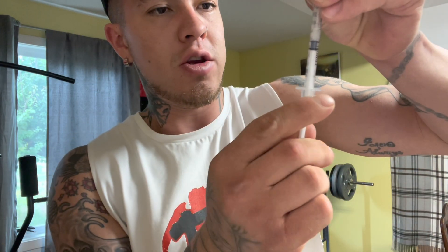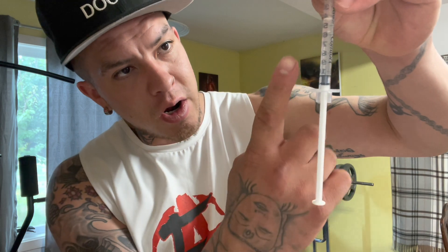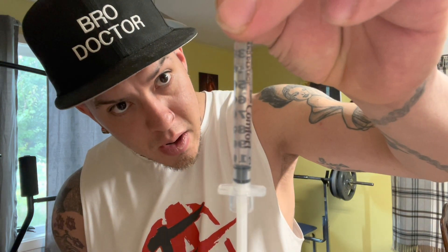You draw back to one ml and inject it into the solution of water so you get an air pocket in there, then draw back all the way again. There's a lock point on these so as soon as you pull it back it will automatically lock. You just wait for all the little air bubbles to go up to the top and pop out. As soon as you see nothing going on at the top of the bottle you're good. Hold back so it doesn't spray back in. Grab your solution, pop the cap off, and grab yourself an alcohol swab — wipe it down.